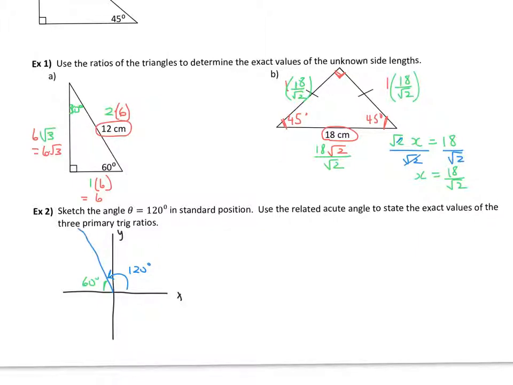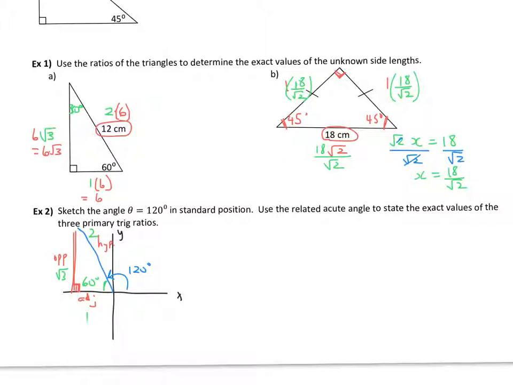All right, so then what I have is I can construct a nice little right angle triangle here. This would look way better if I actually could use a ruler here. That means the side across from the 60 degrees would be our opposite. This is our hypotenuse, and this is the adjacent. Now, in terms of labeling our side lengths, we know that across from the 60 degrees, that's the middle, that will be the root 3. The adjacent will be across from 30 degrees, it's a 1, and this will be a 2 as my hypotenuse.